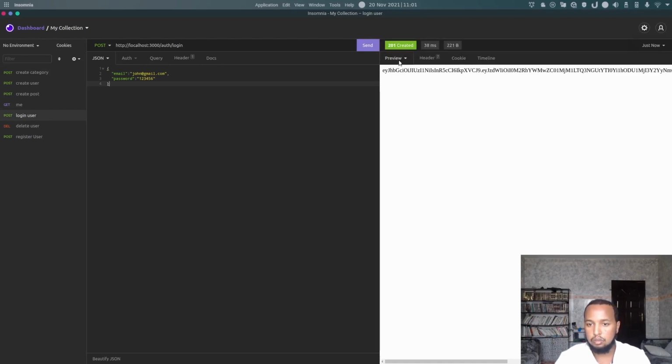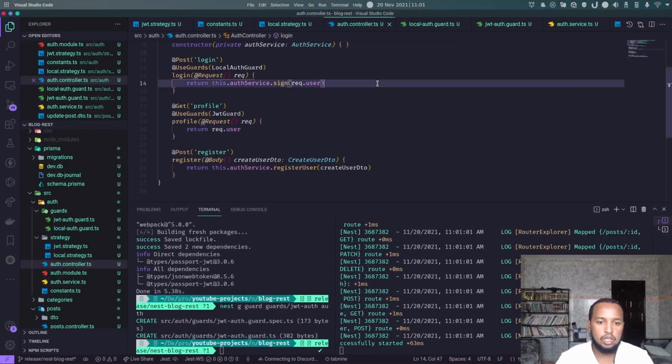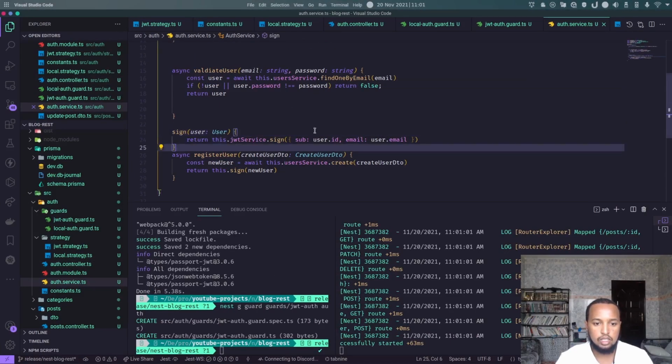But there are some issues, I think, because we are giving a string. That's why it's not giving us JSON anymore. We have to give it as a string. So let's change that a bit, where we are going towards our sign, and in our sign, instead of just doing it this way, it's giving an access token.